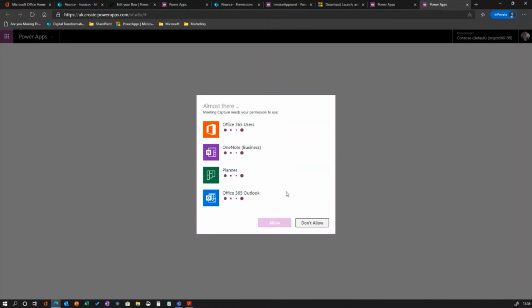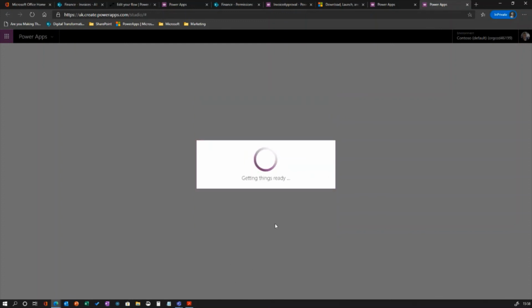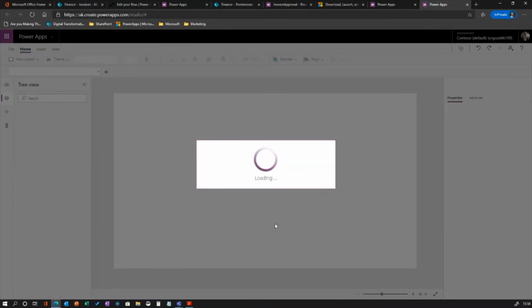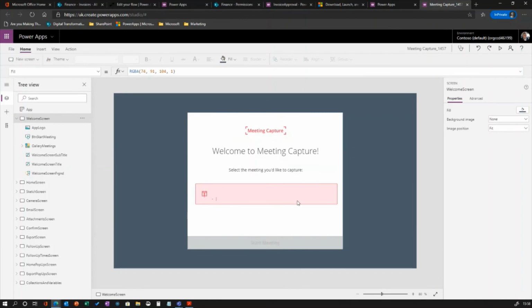You see here, I'm trying to start that office planning one. It's going to ask me, okay, I need all these permissions. Is that okay? Yes. And then it takes a bit of thinking, joins all the bits together, and says, right, there you go. So if the templates are 80–90% of what you're trying to achieve, then yes, it probably is easier to start there. The only thing is, a lot of these templates, if we look at this one, you'll see there's no data field, so a lot of them are a bit locked down because it's a template.